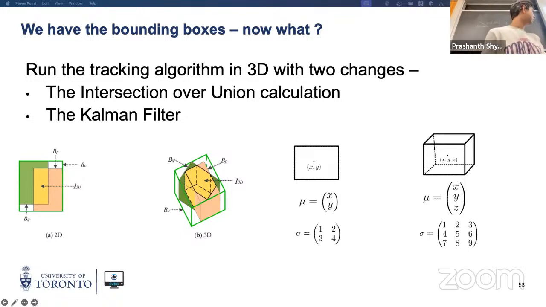And for the intersection over union, or the cost matrix, instead of taking a 2D bird's eye view IOU, they take a 3D IOU where they find the enclosed volume of the two boxes. And that's used for the cost matrix. There are many types of IOU, like GIOU and SIOU, which improve on the basic IOU. And that's how they refine the predictions. And with that, you get 3D object tracking.